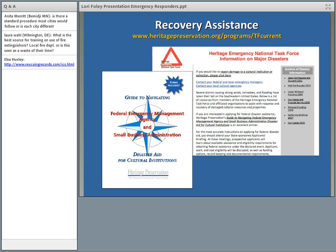Cultural institutions are often used as a safe haven following a storm, and this can be used to your advantage. Many of the stories we've heard from New York State, for instance, are that libraries that have not been severely affected have been able to open. They have been able to provide power, internet access, and even a sense of normalcy to people trying to make heads or tails out of a life suddenly upturned. If you can make your institution a safe haven, you can be considered a critical facility, and more emphasis would be placed on getting you up and running again.